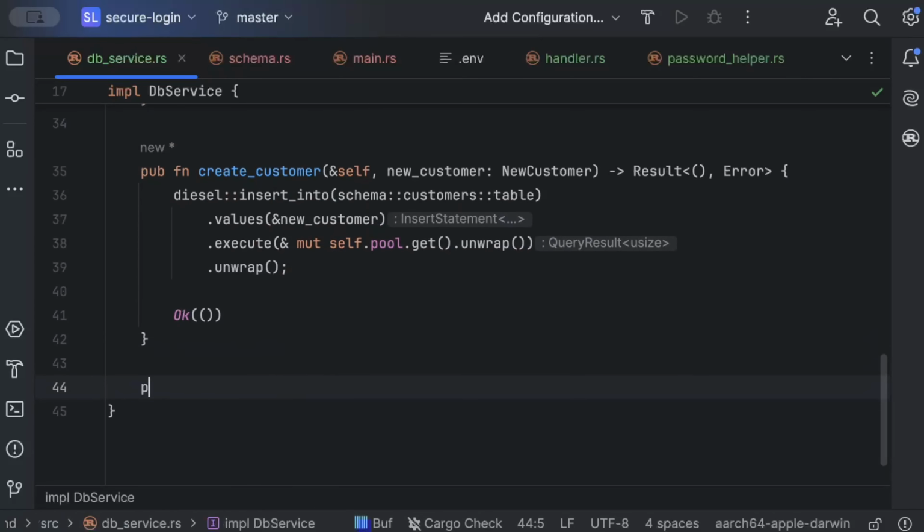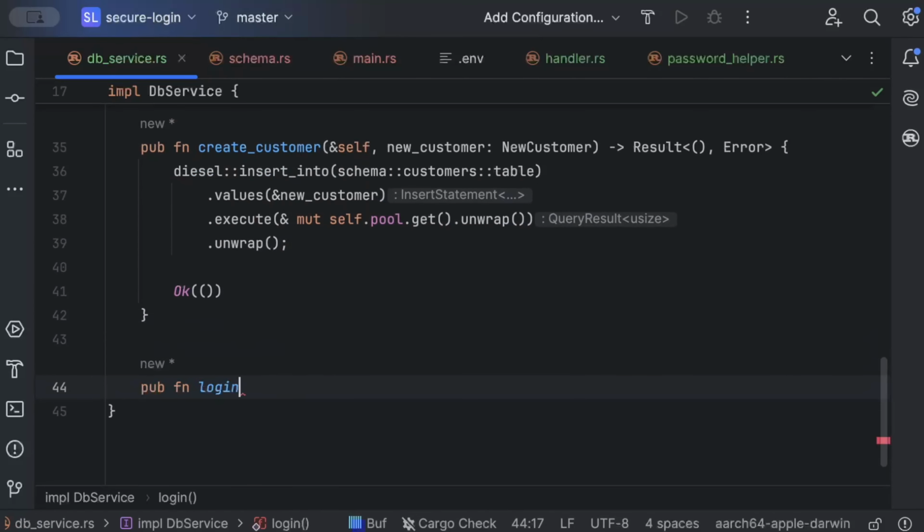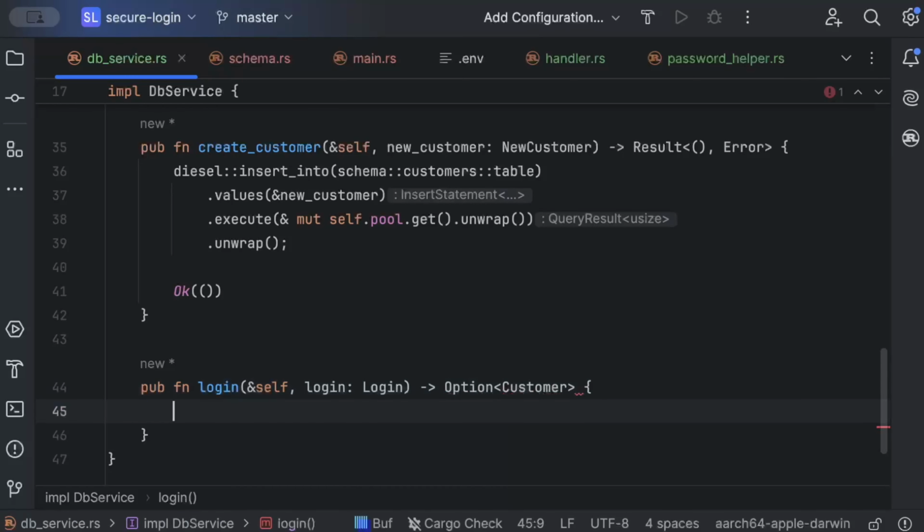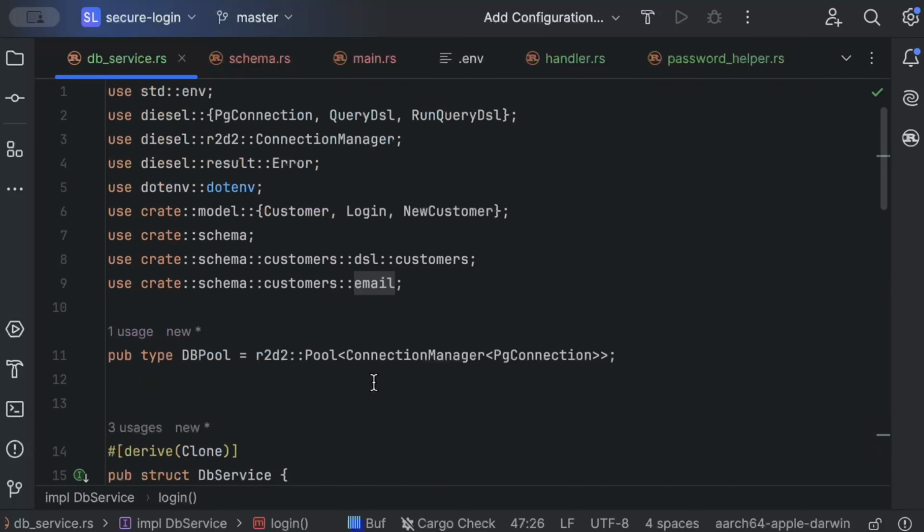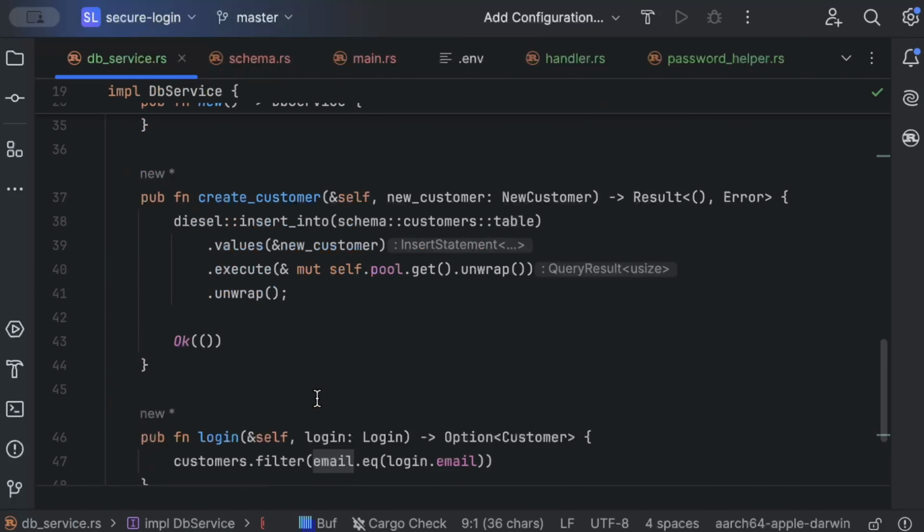Similarly, we have another one which is login, but you can give a different name as well, maybe get_by_credentials or get_by_login_details, but I'll just refer to this as login, Option of Customer, and customers.filter(email.eq(login.email)), and make sure to import this email from your schema.